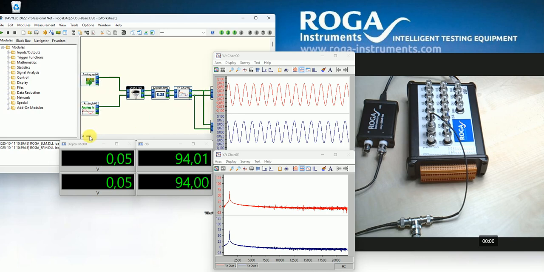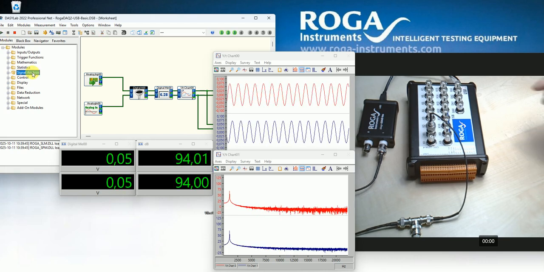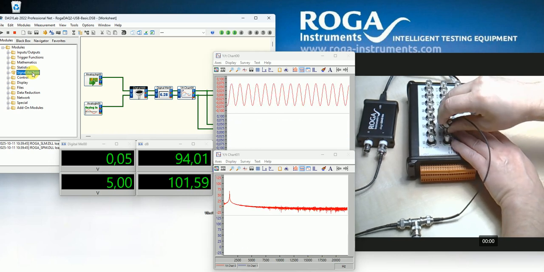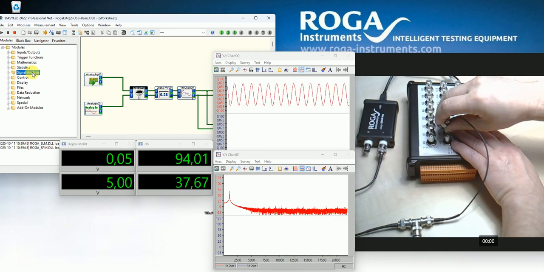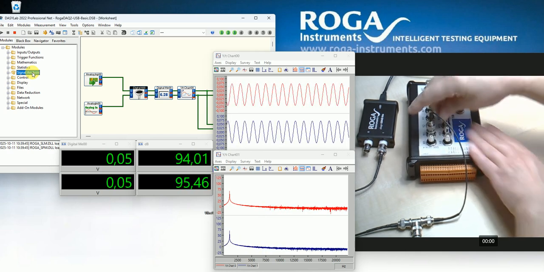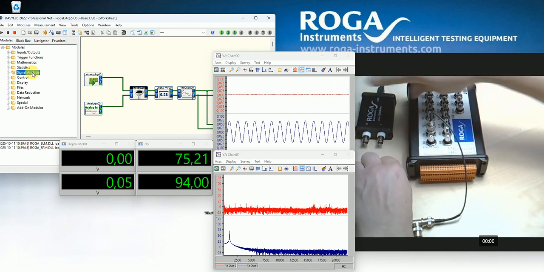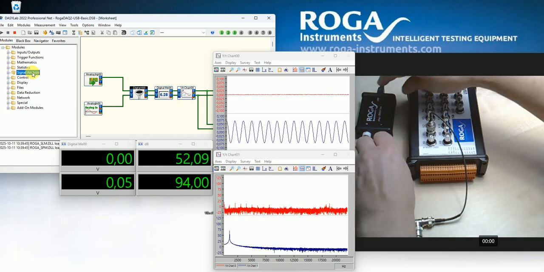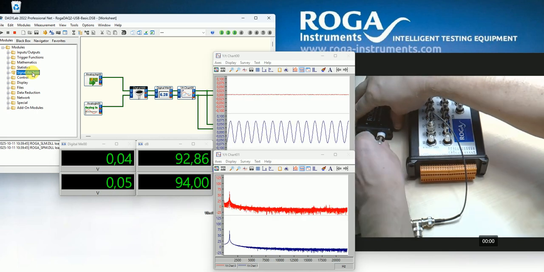So now I run the application and show you that if I remove this, then the lower channel will disappear. If I disconnect this one, then plug-in DAQ Lite doesn't see the signal yet.